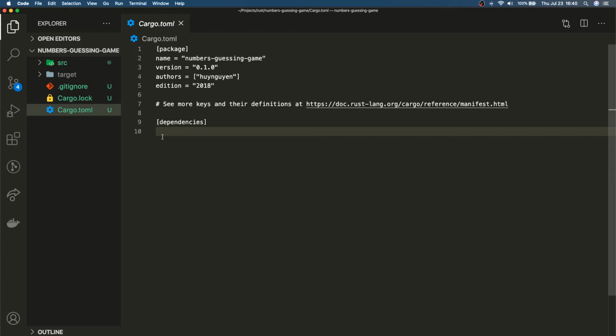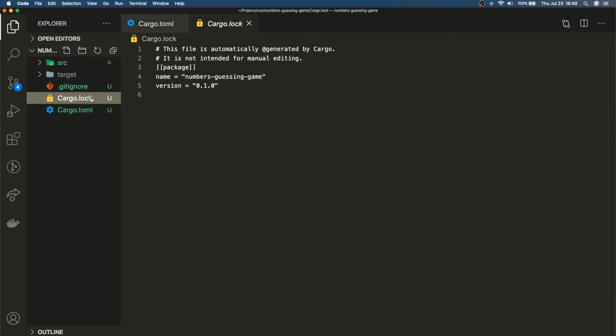It is just to provide configuration for the application where we inject our dependencies and then additional metadata for the application itself. I'll keep that open for now. The Cargo.lock, for all intents and purposes, let's just say that the Cargo.lock is to maintain versions of the crates in our library, to maintain and lock in the current version. For example, if we were to import an external crate right now, it will be in the Cargo.lock and the version will be there, it'll be locked.